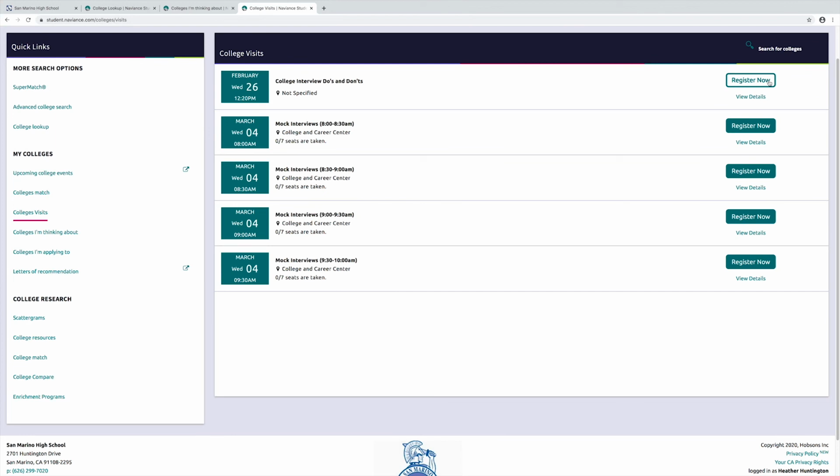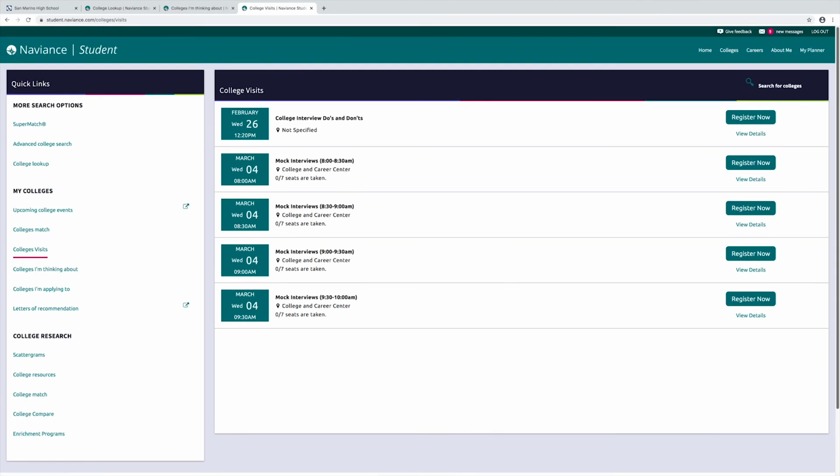We will have more and more workshops being scheduled for the rest of the spring, so make sure you're keeping your eye on this list. And then next fall, in the senior year, we will have admissions representatives from almost 100 different colleges who will be here meeting with students, and this is also where you're going to be signing up for those visits.